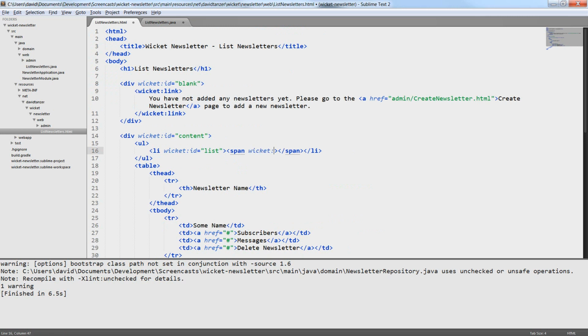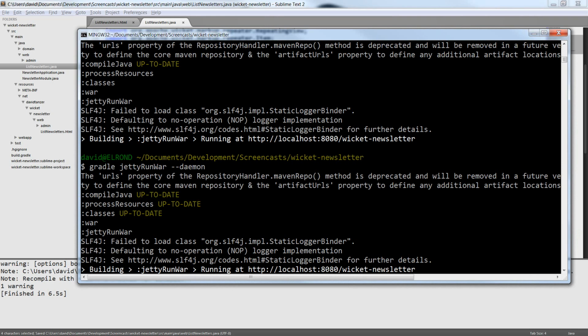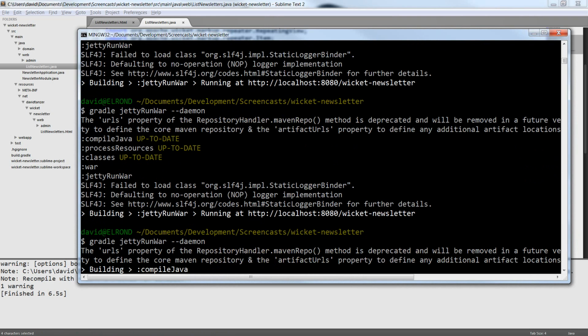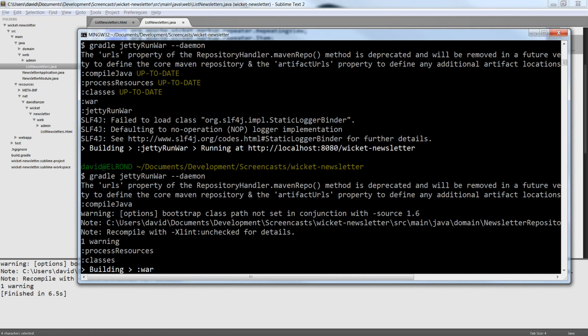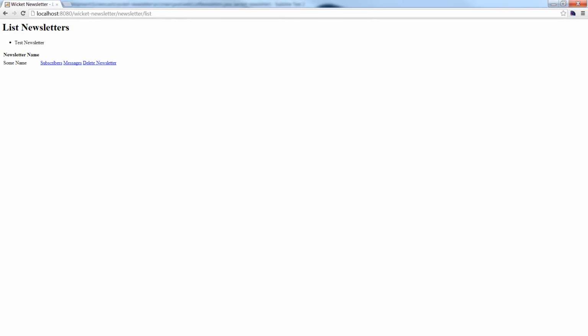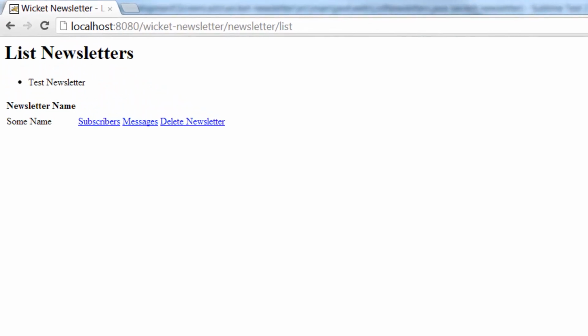In the HTML code, I now need a tag with the same Wicket ID, so I simply create a span within the listItem tag. When I reload the page now, you won't notice any difference at first, because we show almost the same HTML code.